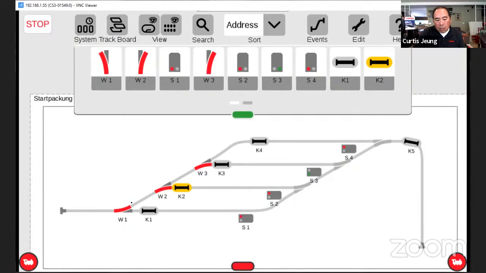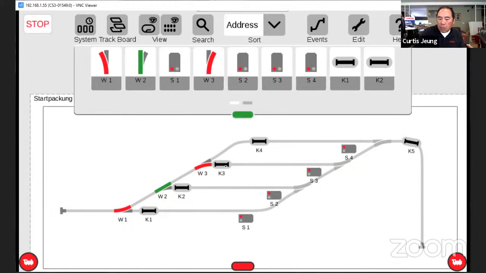Again, the train is on to line 2. Once it clears the turnout W2, it reroutes the train to go onto 3 because of W3, and the train on S3 is departing and hopefully hitting contact K5 at this point, which again resets the signals to stop any incoming train.